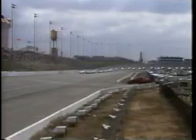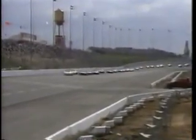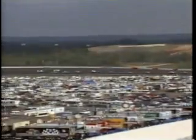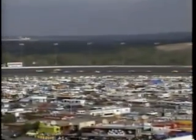Joe Nemechek's car is just a little bit loose going into the corner. They didn't change any wedge in the car, but they changed the air pressure ever so slightly. And over at Ricky Craven's car, they spent most of their time worrying about the radiator. They are very aware of how many engines blow up here at Charlotte in this race. They want to finish this thing. They're running second in points, so they had a water hose on the radiator for much of their pit stop, and that's what they were more interested in than adjusting the car.